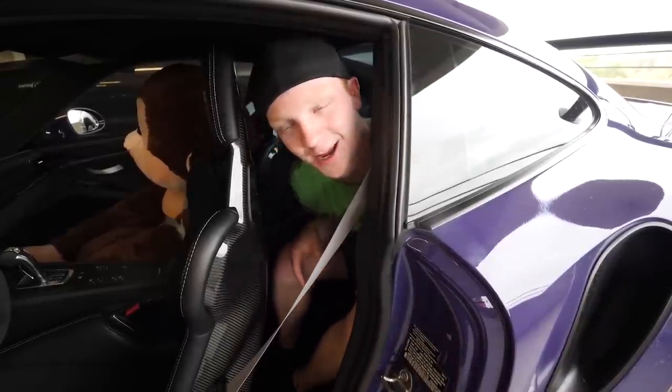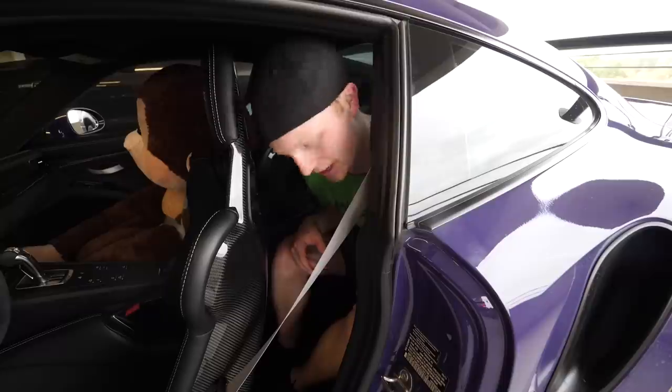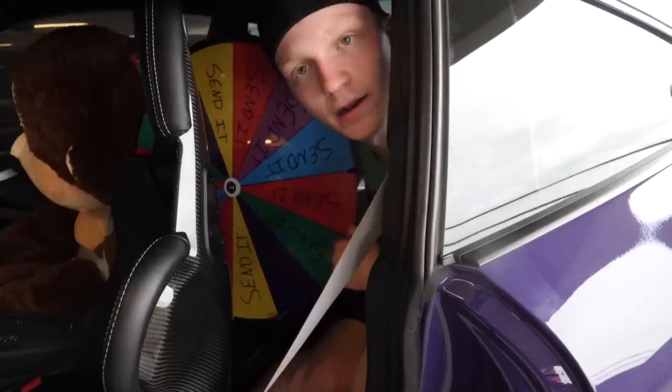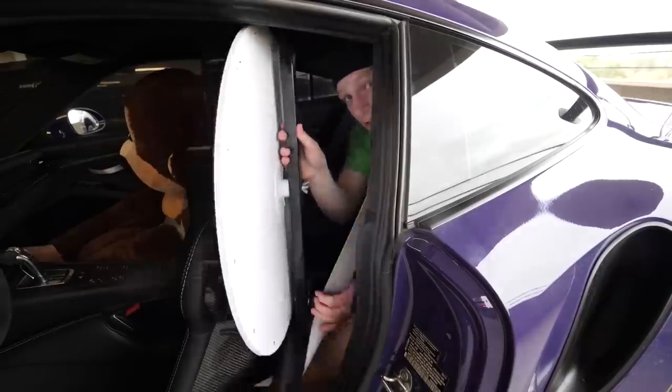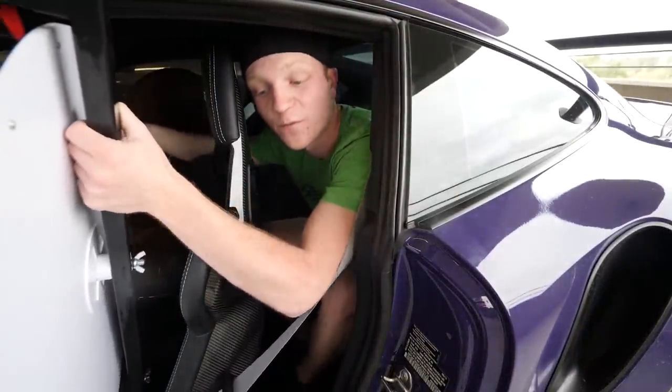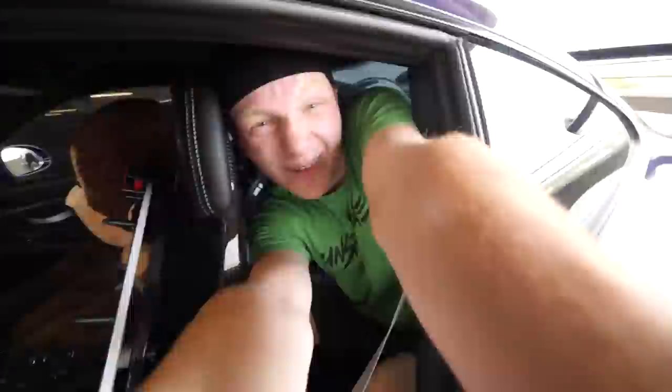So I'm now sitting in the back of the car. Like I said, there's no seats back here, no seat belts or anything - it's literally just carpet. But I do have this beautiful Wheel of Fortune. Let me show you guys what the back looks like. There's no seats - it's literally just a bunch of carpet. But you have the logo back here, which is pretty cool. You can also see the massive wing from back here. This is perfect for storage space - you can put suitcases back here. Definitely not people.